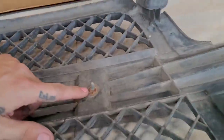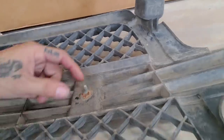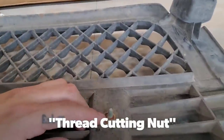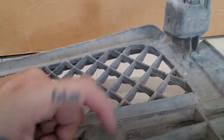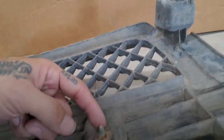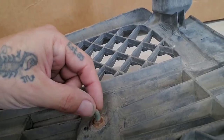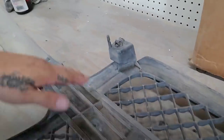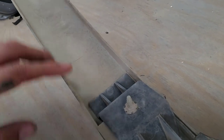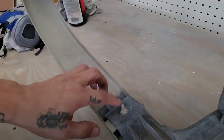Through the back of the grill, it has some of these little, I don't know what these are called from the top of my mind, but there's just little nuts right here. But this is a plastic thing. Usually these little plastic pieces break, or the nut breaks, or something happens. But I've got a way to put this part back in case it does break. So I'm gonna go ahead and take that apart, take it over to the shop, wash it, and we'll come back. I'll just have everything ready.